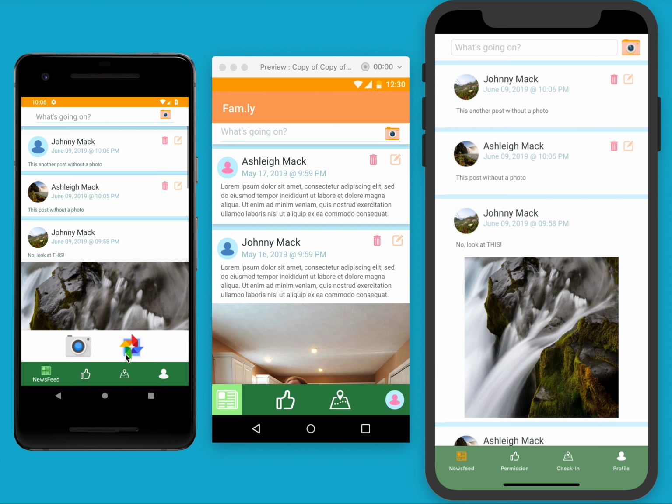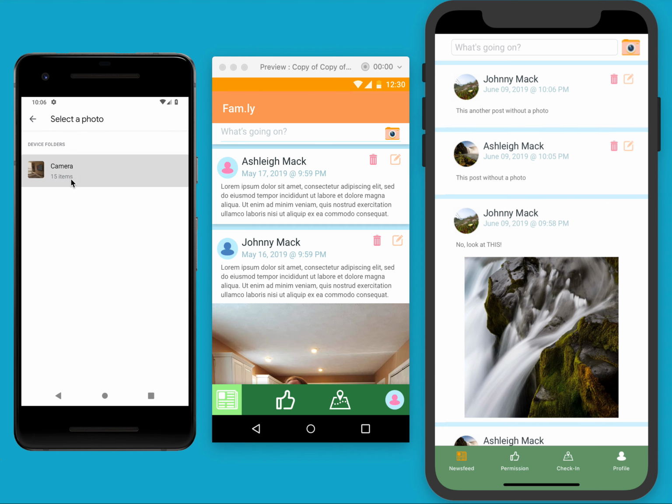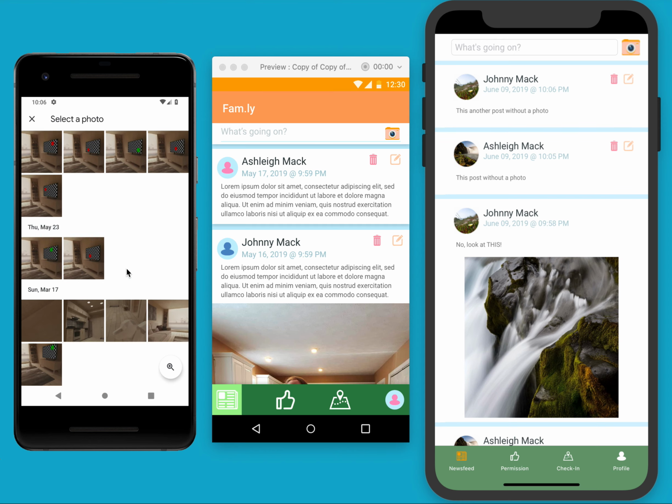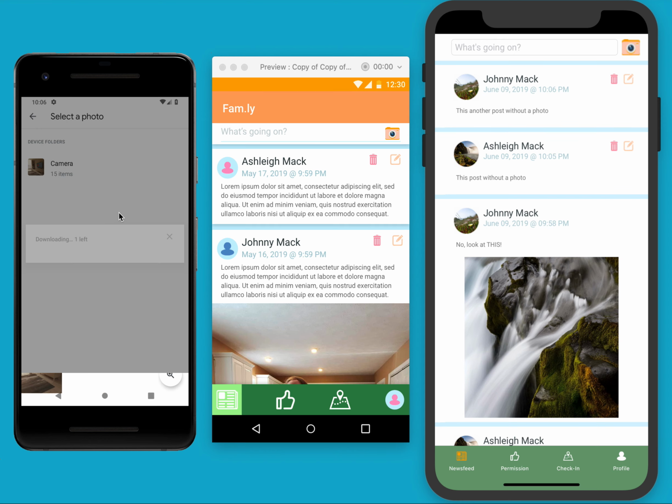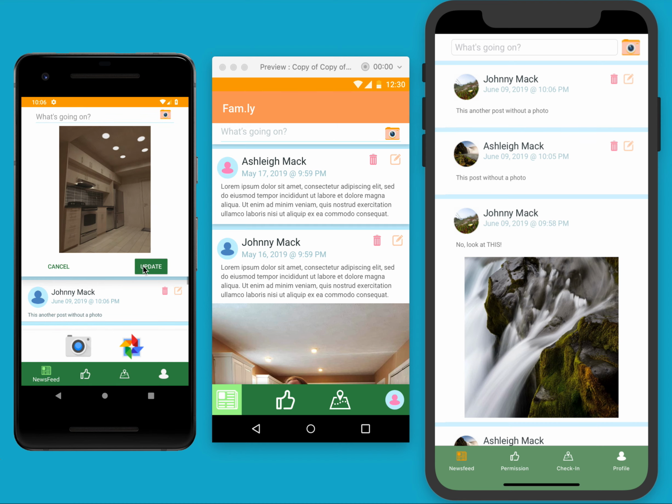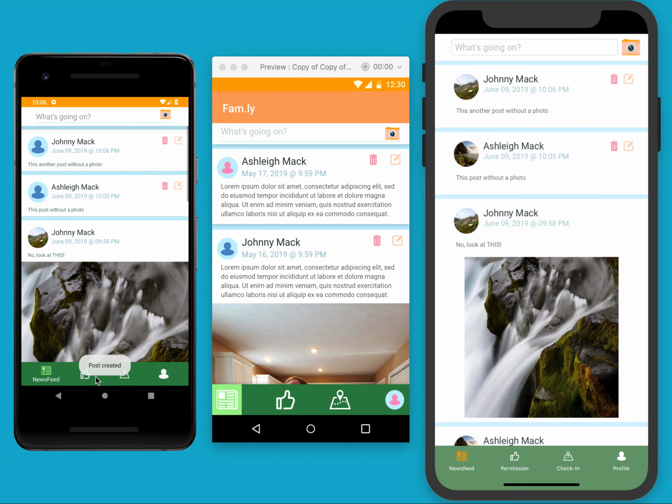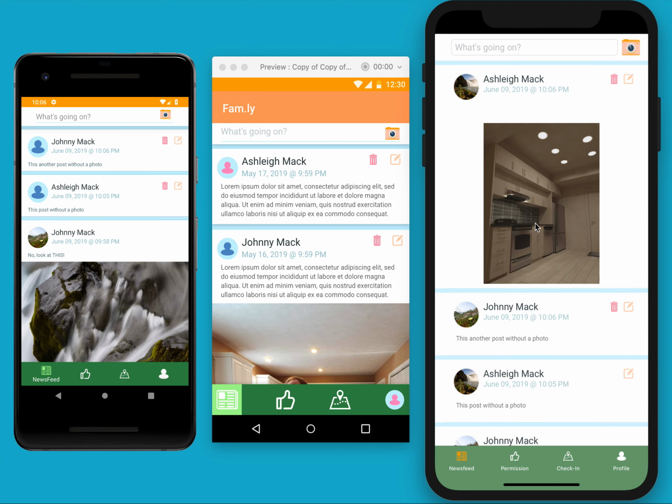So now we'll have each user make a post with a photo and no text. And because our photos are being compressed at upload, they actually upload and download very quickly.